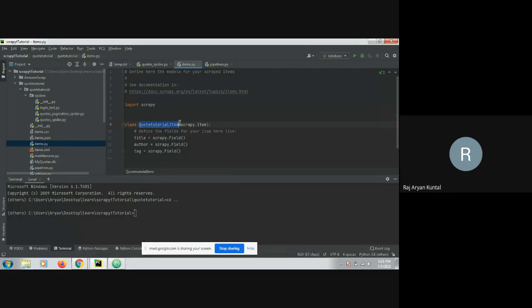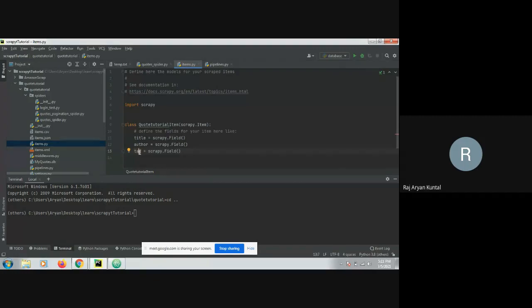So basically creating an item class is very easy. First of all, it has to be a class with any random name. All right. Then it has to inherit from the scrapper.items class, and then you just basically define your fields. Right. So right now we are, let's say, scraping the codes.to scrape website, as I told you yesterday, and we are scraping the title, the author, and the tag.